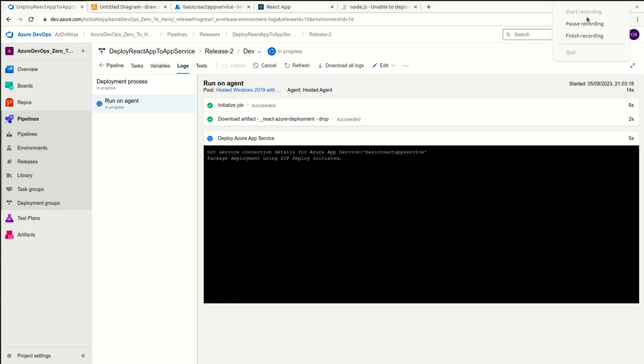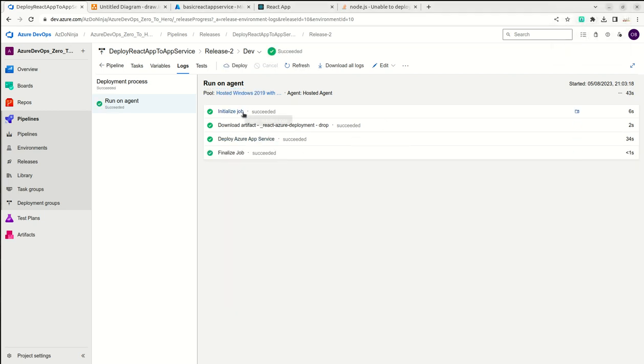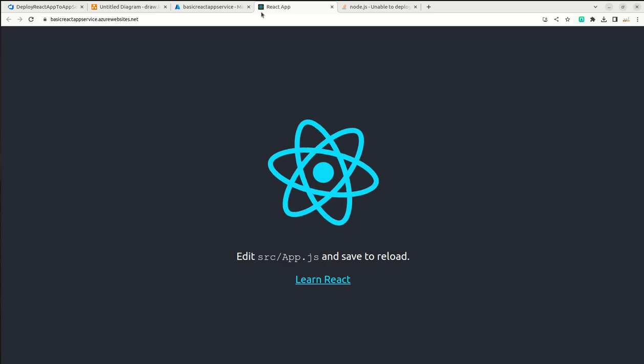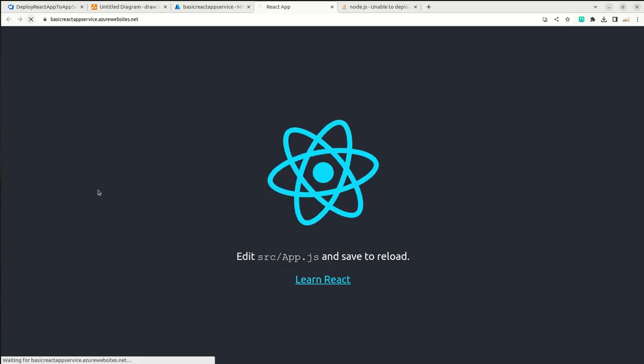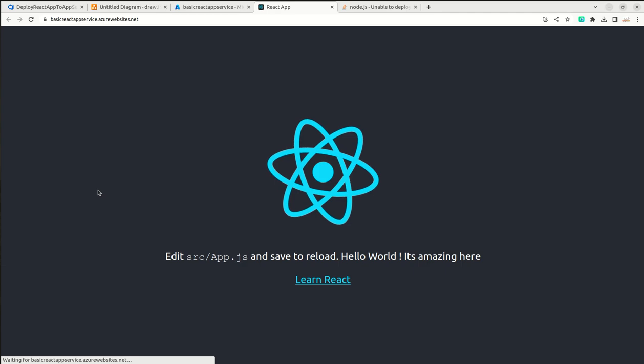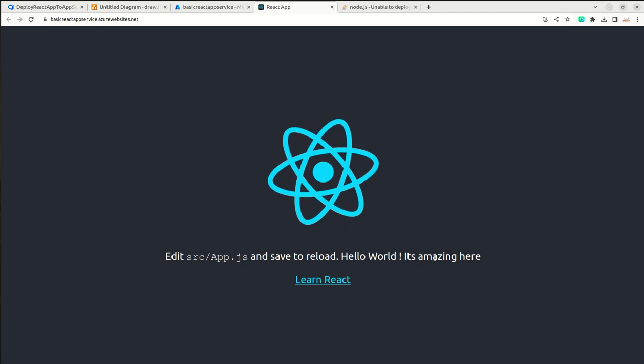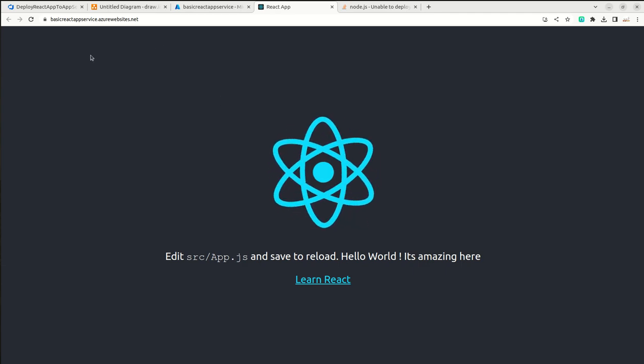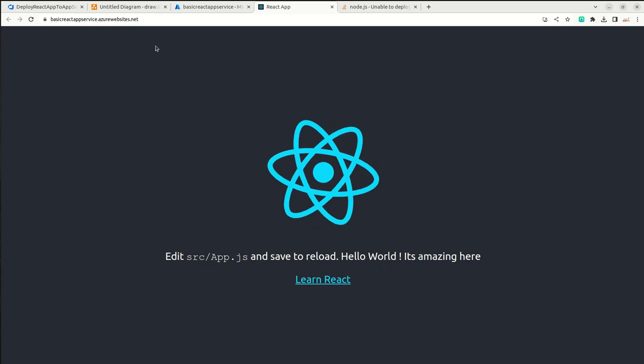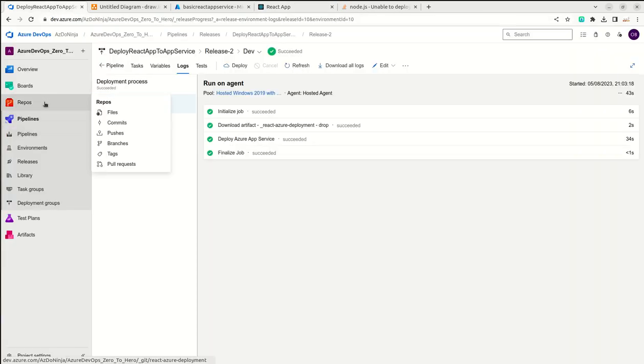I'll pause it. Okay, so our release pipeline is also completed. Now let us go and refresh the page. You see, hello world, it's amazing here. So it has updated our change. So this complete CI/CD is working now.